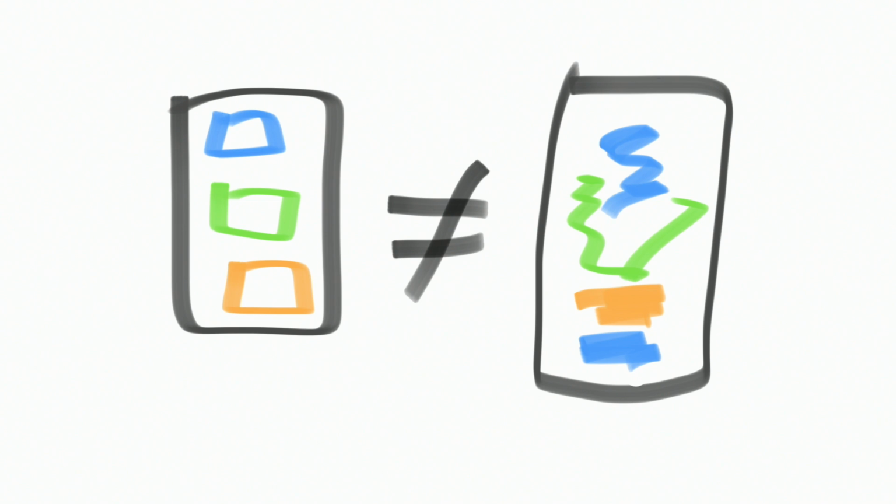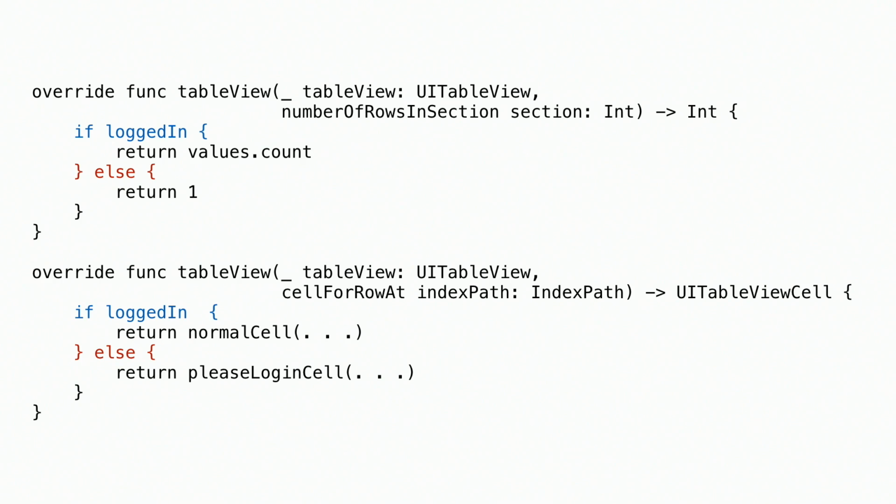Okay, I want to be clear. An object that conforms to a bunch of unrelated delegate protocols is not composition. It is the opposite of composition. You've actually taken things that were intentionally split up into separate protocols and glommed them all back together into one enormous object, right? I see this kind of code all the time. You've got a table view or collection view, and it has a couple of states, right? You've got your logged in state, and when you're logged in, you get all your Instabook tweets or whatever you get, right? And when you're not logged in, you get just this one cell that says, "Please log in," right?